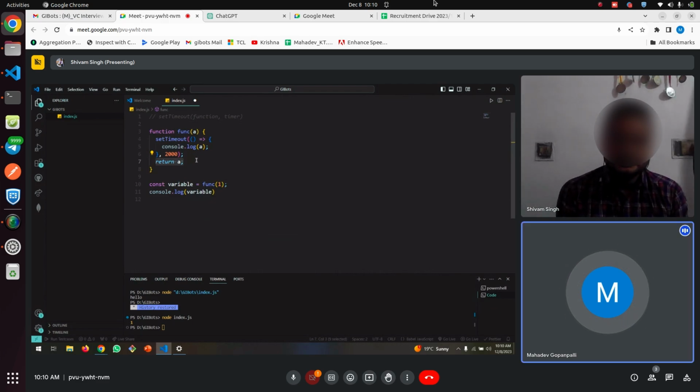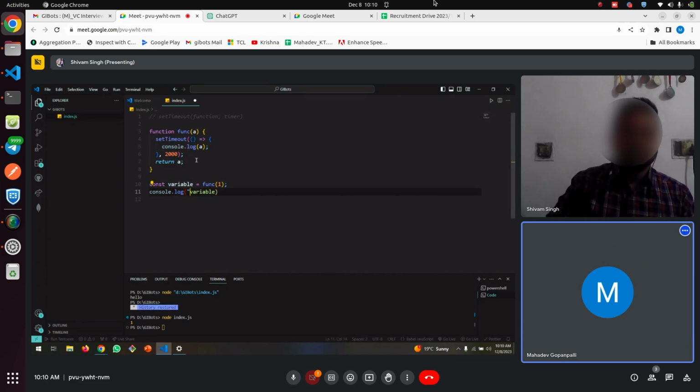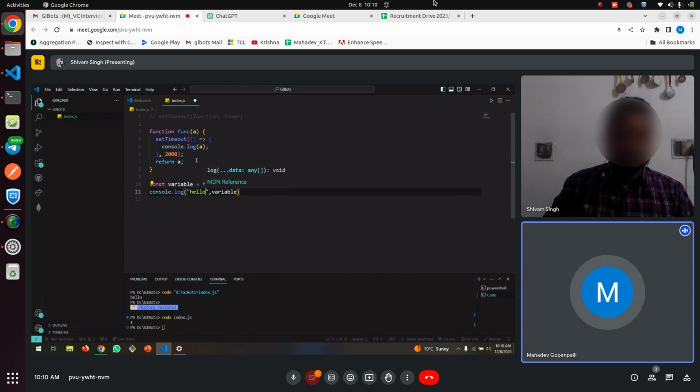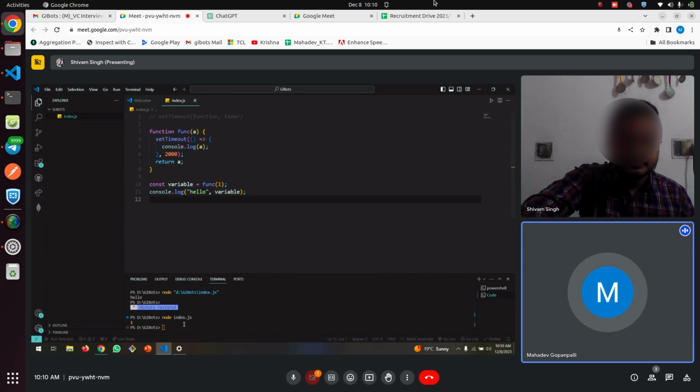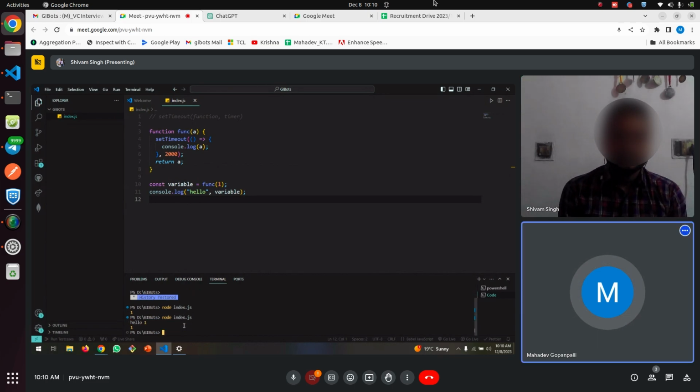Okay, did you get this? It means the 11th line will be printed first. Just confirm this by adding a console log on the 11th line, outside, add some string so that we can identify the same 11th console. Anything you can add. Okay, just run the code. I am clarifying your closure concept. Yes. Okay, first hello printed, after that one printed.